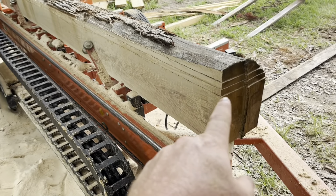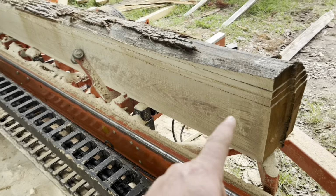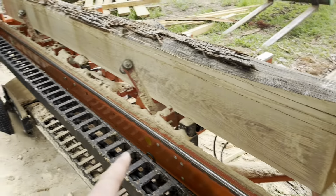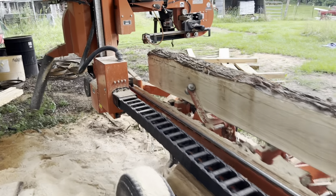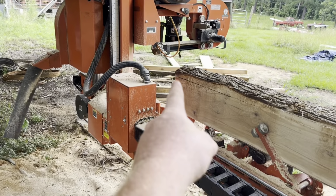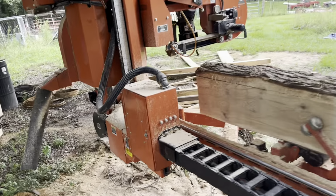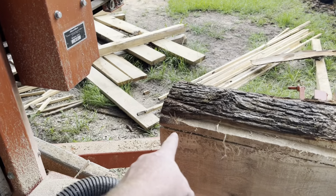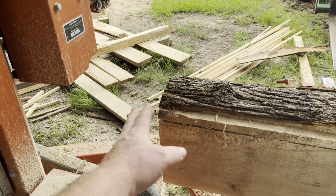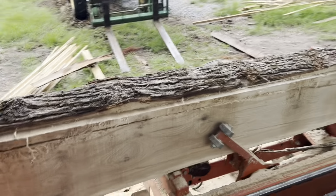All right, I got it cut again. This is cut to 9 3/4 right here. I sort of wish I'd have left this face at 9 3/4 after I got to cutting, because it cut out down here, as you can tell, perfect or whatever. It ended right there. And if I'd have done 9 3/4, that's all that would have been left. Well, they could live with it or cut it off or whatever they wanted to do. I wouldn't care, because if you get most of the log clean, it is what it is.